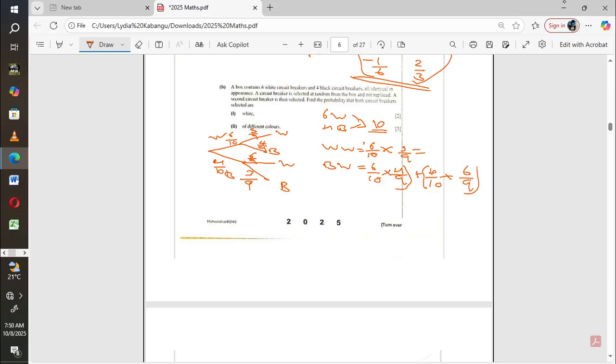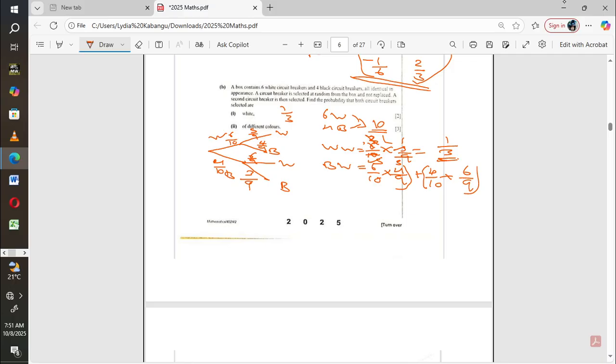So for white, white, we have 6 over 10 multiplied by 5 over 9. If you simplify, 2 into 6 is 3, and 2 into 10 is 5. Then 3 into 3 is 1, and 3 into 9 is 3. 5 into 5 is 1 and 5 into 5 is 1. So 1 times 1 over 5 times 3 gives us 3 over... so this one becomes your answer for white: 1 over 3.